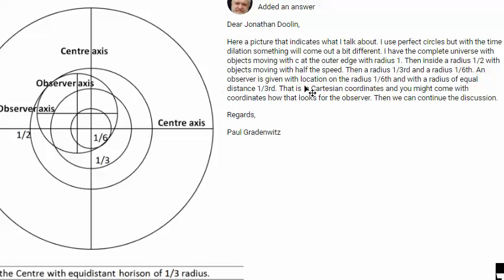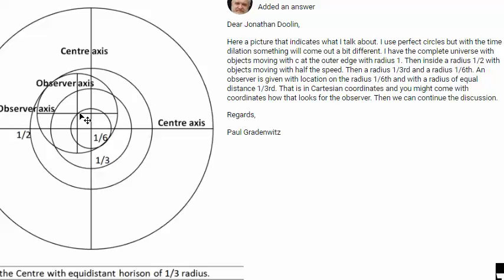An observer is given with a location on the radius 1/6 and with an equal distance 1/3. Okay, so we're going to have an observer here.